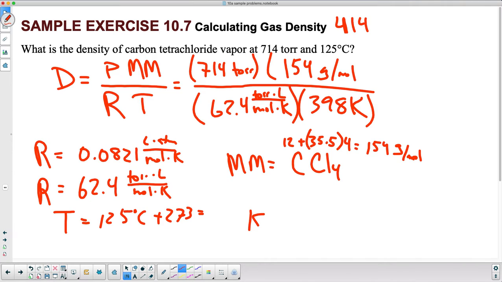Once I go through all of this, I should have a value very close to, now make sure we cancel off, this is grams over moles on the top. So moles cancels with moles on the bottom here. Kelvin cancels with Kelvin. Torr cancels with torr, which means I'm left with grams per liter. So it's 4.43 grams per liter as my density. No, it's not grams per milliliter, because density of a gas is much less, 1,000 times less than density of a solid or a liquid. So there's my answer there.